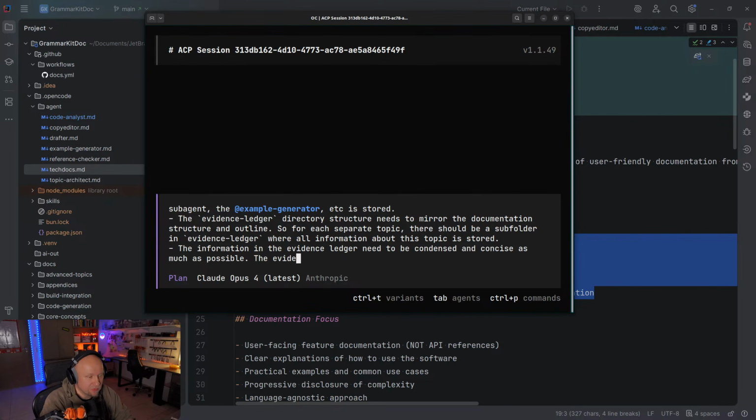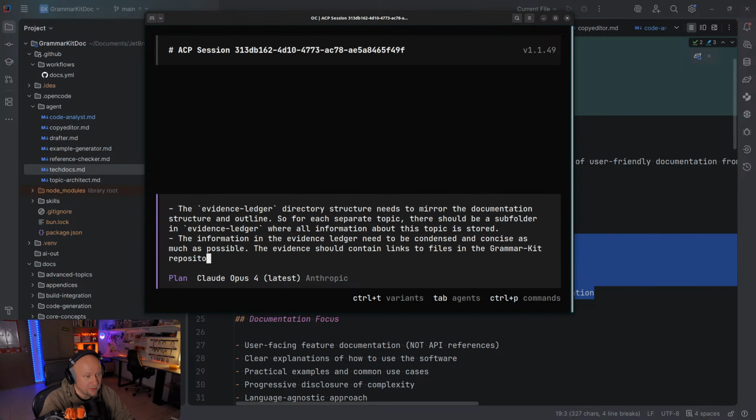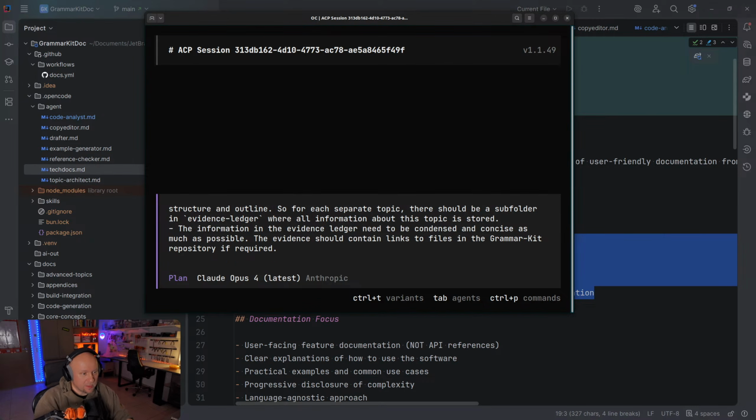The evidence should contain links to files in the GrammarKit repository if required. Okay, what else?